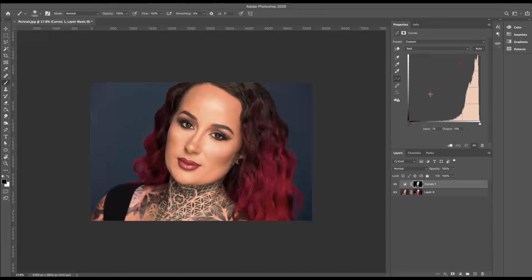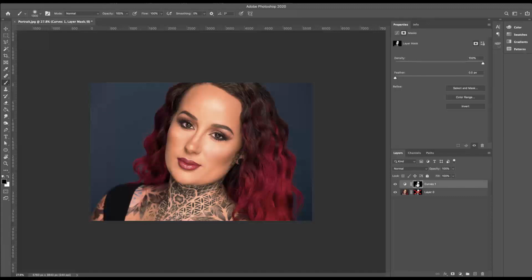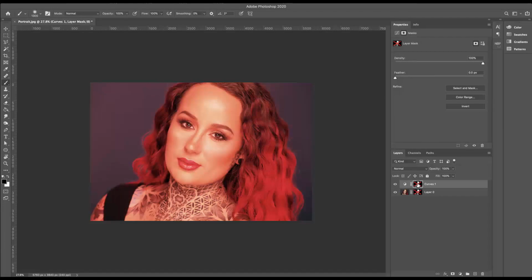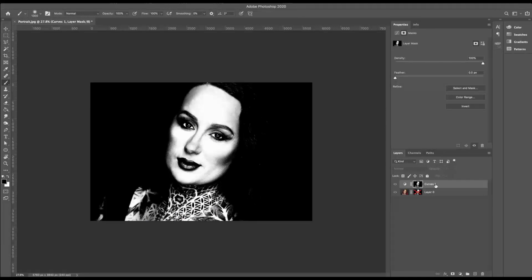Won't make any difference. Okay, so guys, Lumizone plugin. I really like it. It's pretty new for me. You can see when I'm turning the mask on and off actually what's happening. Let's just quickly check that again. I'm going to choose just my red channel. I'm going to throw in an absolute ton of reds. There we go. Now, without Lumizone, it looks like this, mental. And here, it still looks pretty mental, but you kind of get the idea of how easy it is to make a selection using the Lumizone plugin.